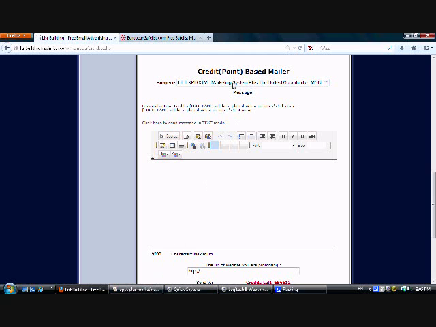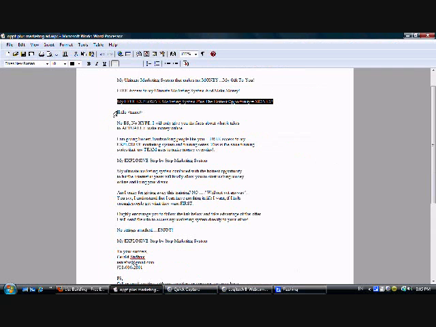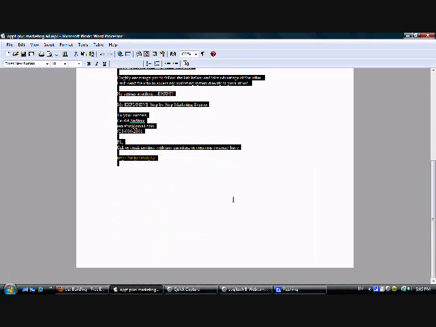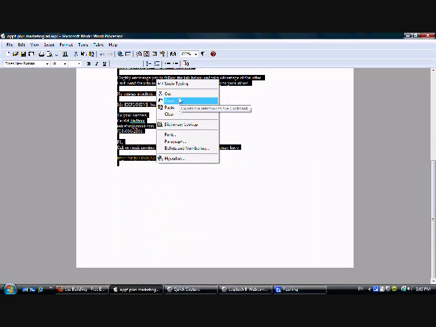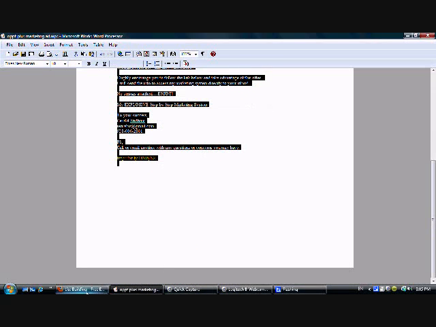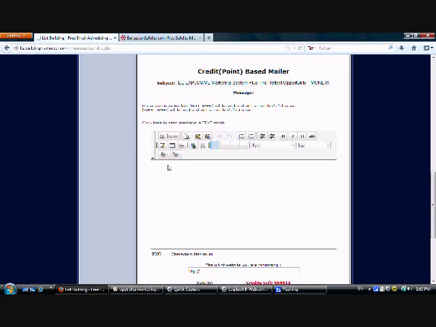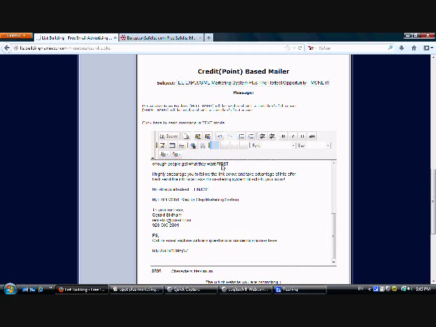So get your header in, come down and copy your text, and then when you come back over, put your cursor at the top and hit Control V. That's the pasting.